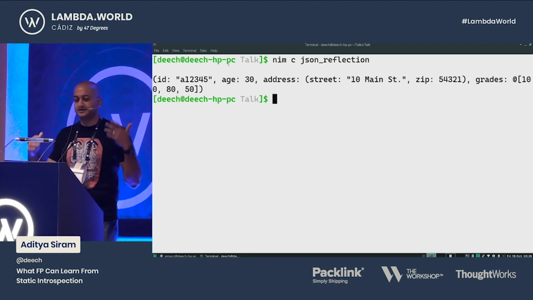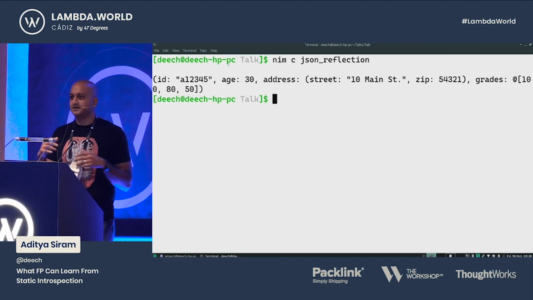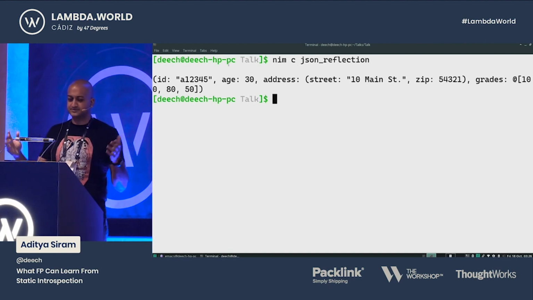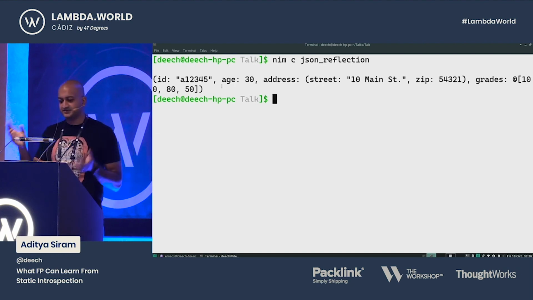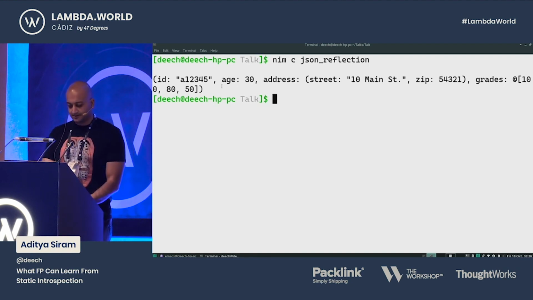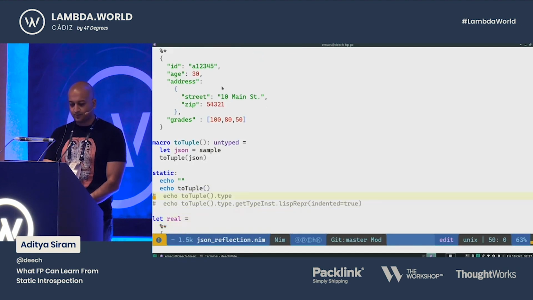A tuple in Nim is just an anonymous record. It's not like tuples in other languages, it's just called a tuple. Here I have an ID field with 1, 2, 3, 4, 5, an age, a street, a zip, all of this stuff.